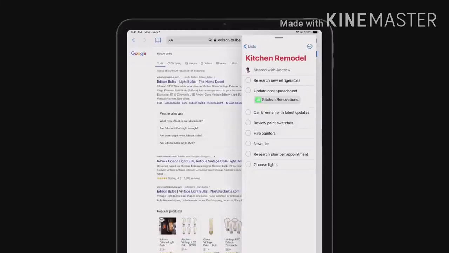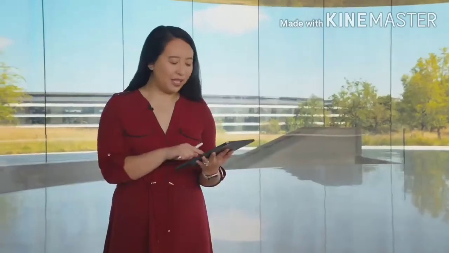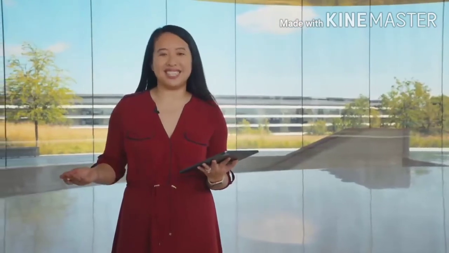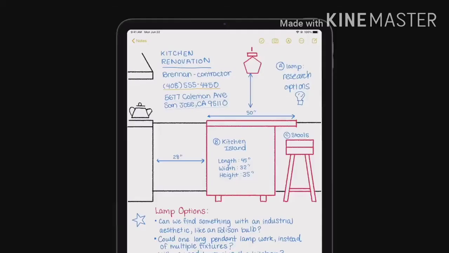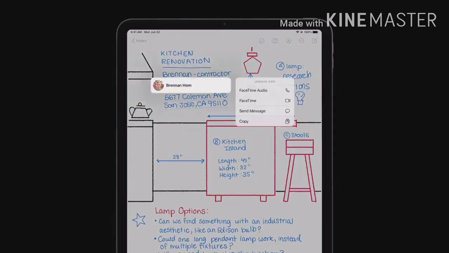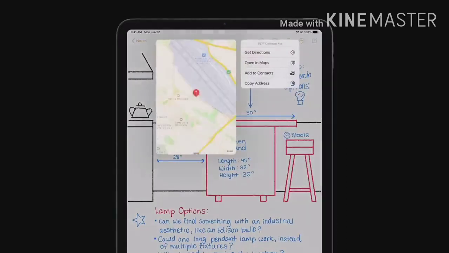I'll use Scratch to delete lights, and then I can use Scribble to write new light fixture in Chinese. You'll notice how Scribble recognizes both English and Chinese in the same line. And what's awesome is that we can build on this technology to deliver other great features like data detectors. We can automatically detect what you write, like phone numbers so I can make a phone call, or addresses so I can look up directions.